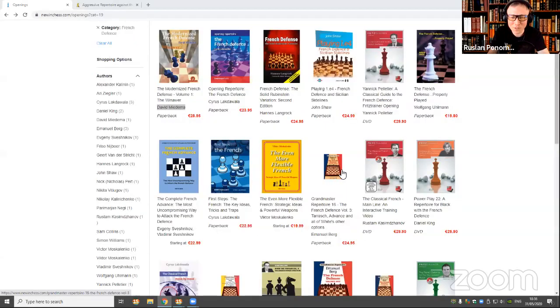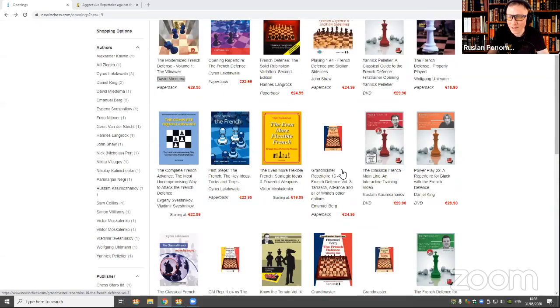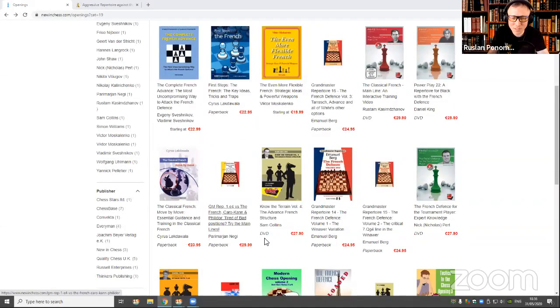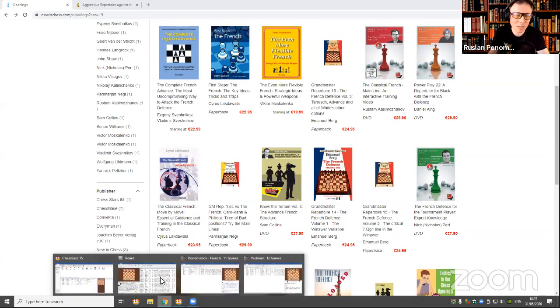I like books sometimes. And then for my database, there was an old book that I had by Parimarjan Negi. He was a member of the Indian team. So this kind of quality books I like. But the problem is it's a little bit old, let's say. So I still needed to revise some lines and give new recommendations. But anyway, this kind of books is very useful.